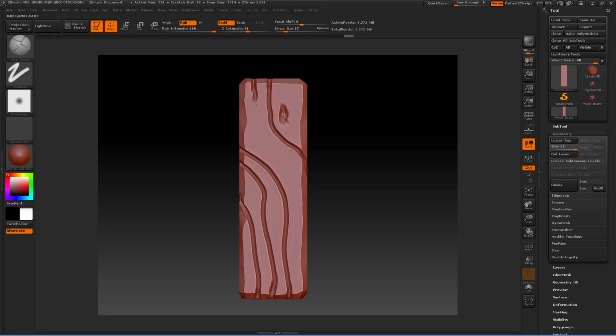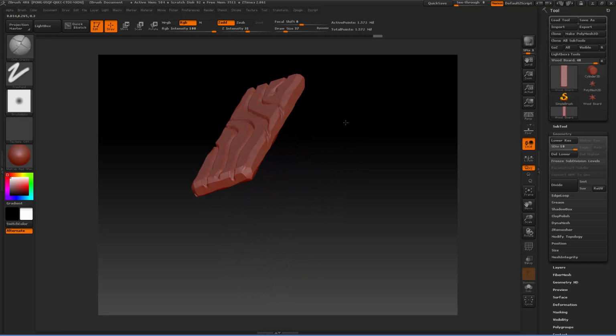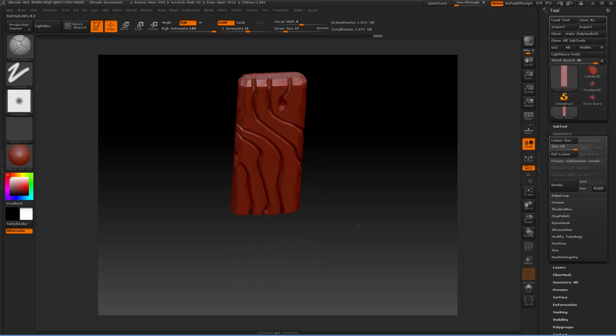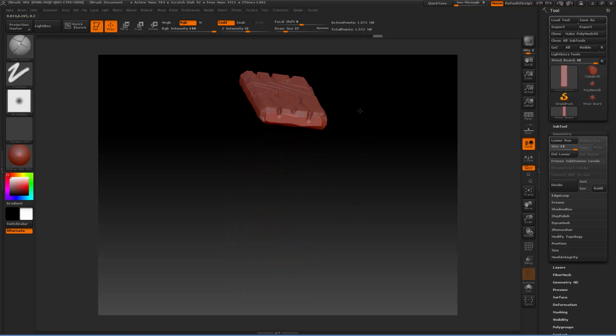Gouge it out, and come off. And maybe we'll have one last little one sort of coming off from that. There we go. Now we've got some wood texture going on, and you can see it's sort of on the top and the bottom there. You can increase these so that way they go all the way through.